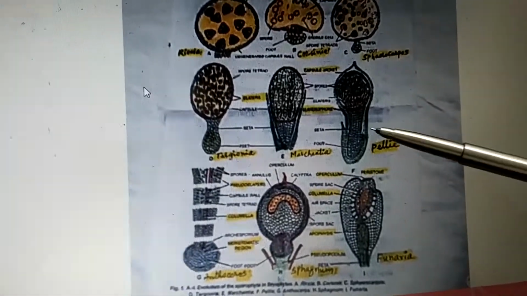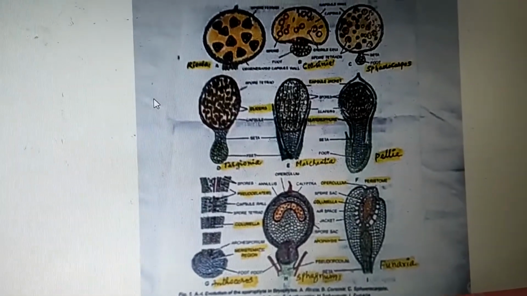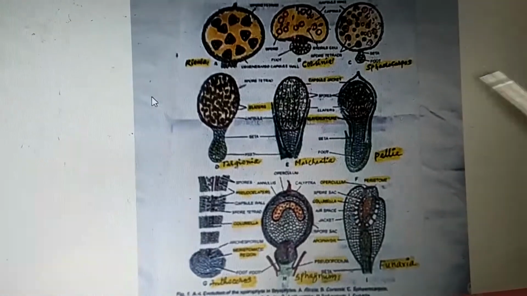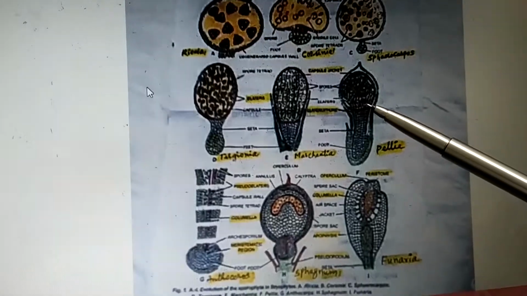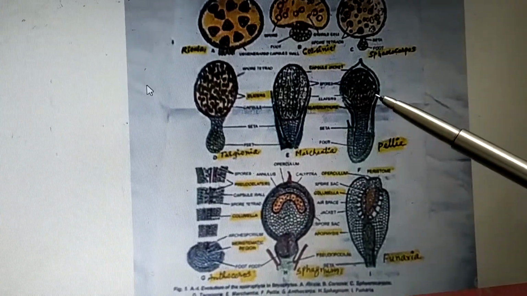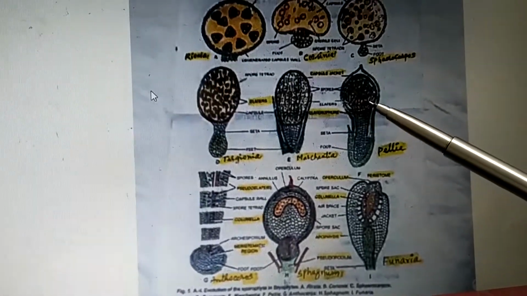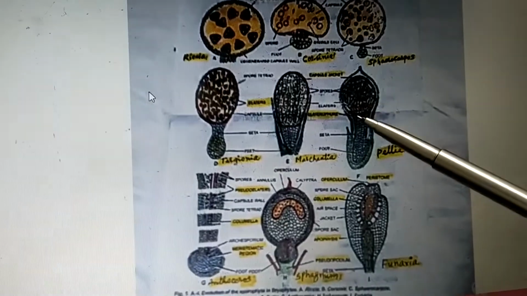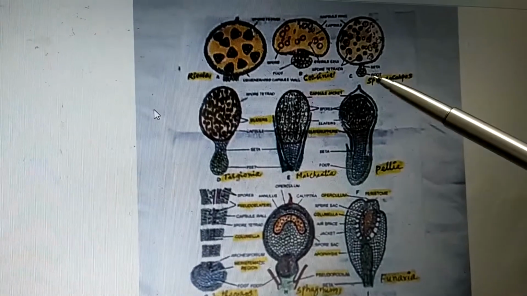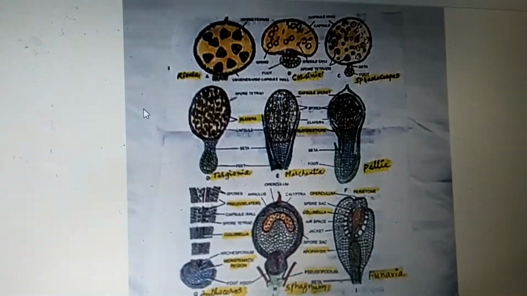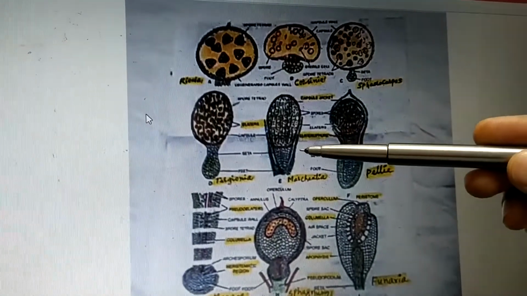Another special character of the sporophyte in case of Pellia is the elaterophore. What is the elaterophore? At the bottom of the capsule in Pellia, we will have some 20 to 30 elaters in the form of a bunch. That bunch of elaters, 20 to 30 in number, we call an elaterophore. So this is another special character of Pellia. The percentage of sterile tissue has been increased now compared to that of Marchantia.